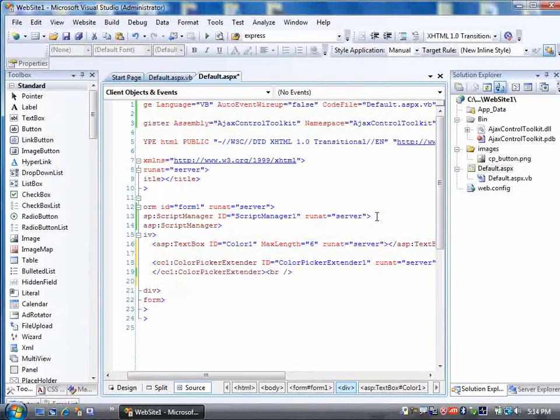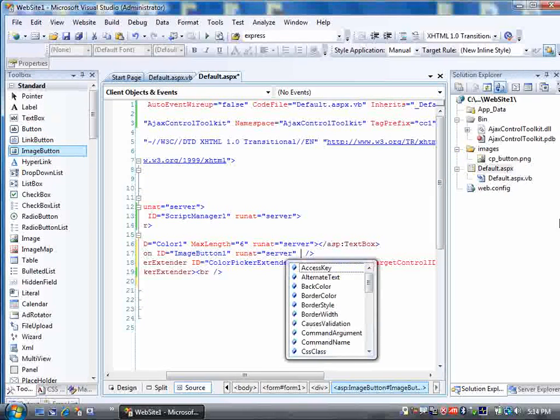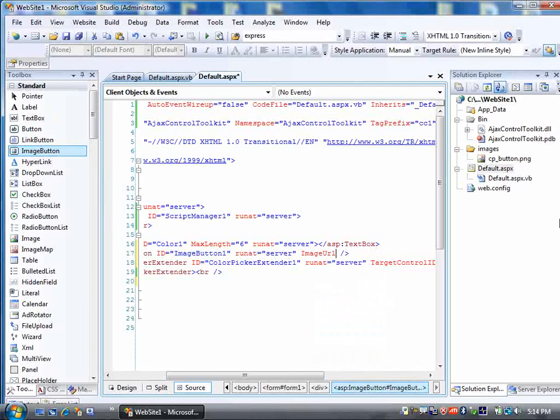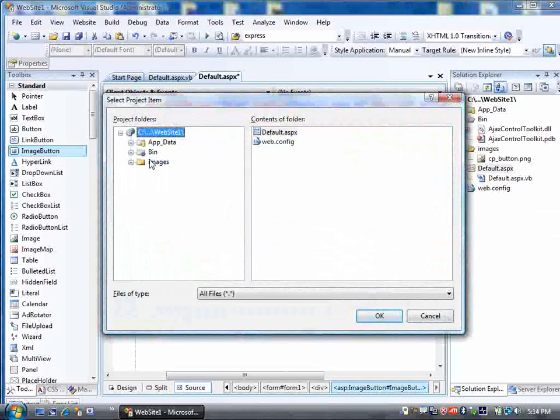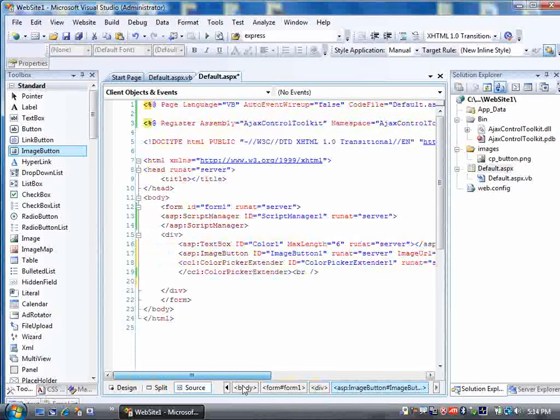Now underneath my text box I'm going to add an ASP.NET image button, and we're going to set the URL for that image button to be the image that we just included. So let's say image URL equal, and we're going to pick the URL by choosing the image that we just included in our project. So that's going to be our image button.